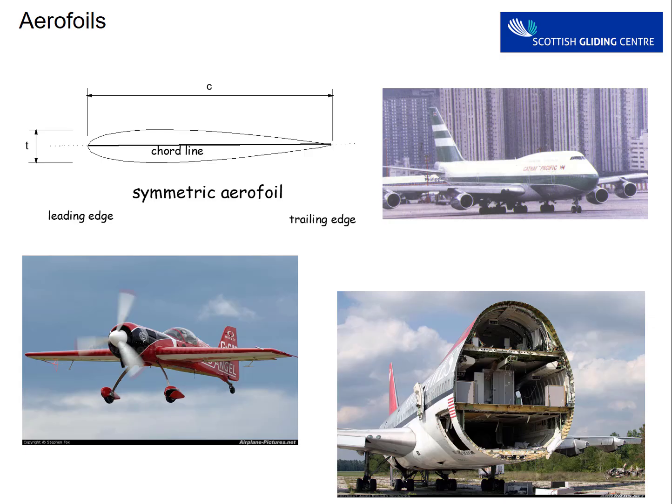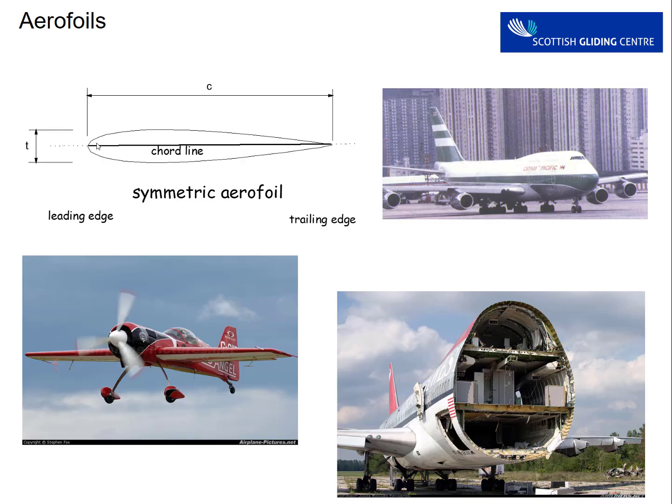If we take our wing and slice it vertically, we can see the airfoil section of our wing. What we see here is an airfoil section. It has a certain chord length and it has a certain thickness. This is a symmetric wing, and we can tell it's symmetric because if we draw a line which is equidistant from the top surface and the bottom surface, that line stretches from the leading edge to the trailing edge. The line from the leading edge to the trailing edge is known as the chord line, and for a symmetric airfoil it is equidistant from the top surface and the bottom surface.